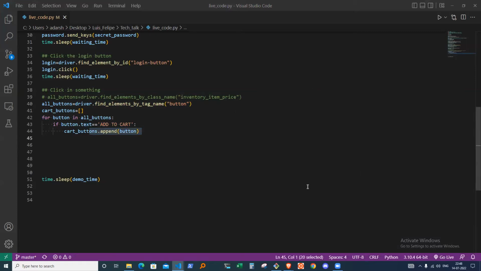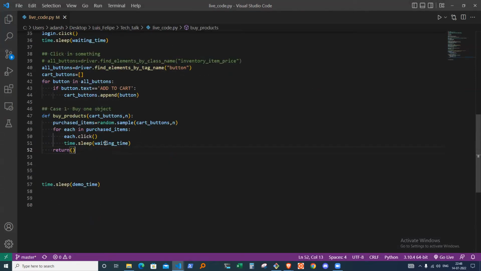Also, for making this case, we're gonna want to buy something. So I make a function called buy products that asks which is the list of products I can buy and how many you want. I'm just gonna take a random sample out of it, and for each one of them, I'm just gonna click on it because they are web elements.